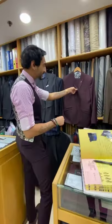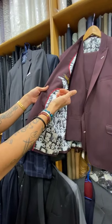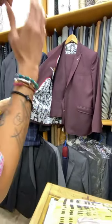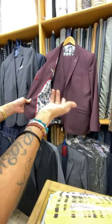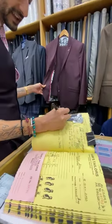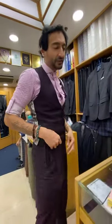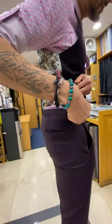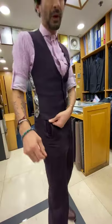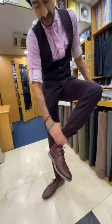Perfect. Great stuff. Do you want a secondary color piping? Yeah, that would look, what do you think? I think it'll look amazing. So should we do that in light gray to match the suit? Or do you want to do it in a burgundy, which also goes well, or red? Yeah, let's do burgundy. Okay, great. The trousers, you want to wear a belt or a buckle? Belt, I think. Okay, do you want cuffs on the pants? You know what, I was thinking one pair with cuffs and one pair without. Perfect.